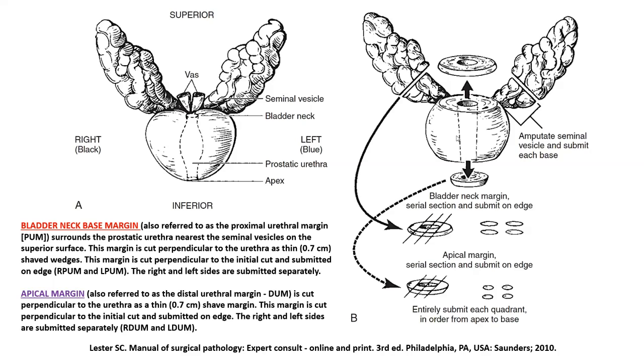And now the next important thing to do is to cut out the seminal vesicle and the ductus deferens from the main prostatic specimen, because you also want to give sections where the seminal vesicle inserts into the prostatic parenchyma, and you have to submit the insertion of the seminal vesicle with the prostatic parenchyma as the right and the left sided ones.